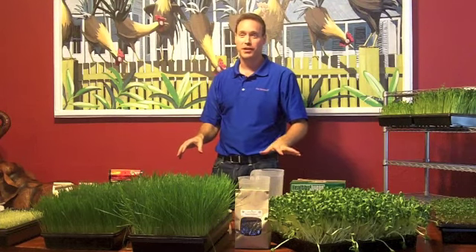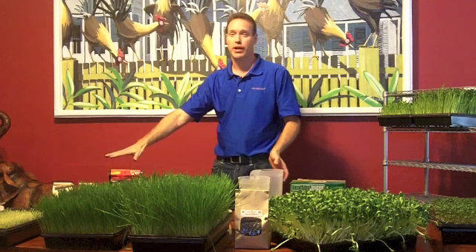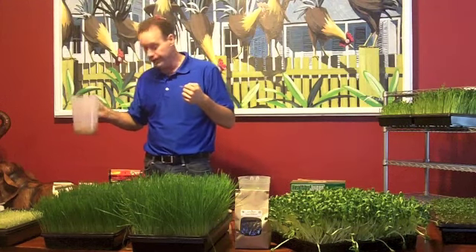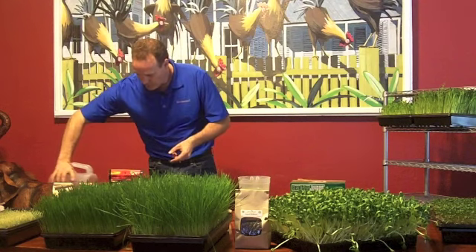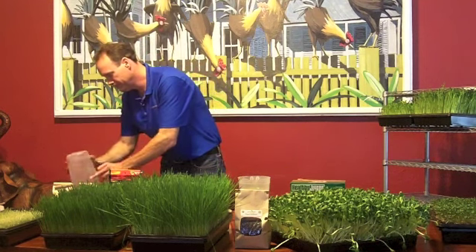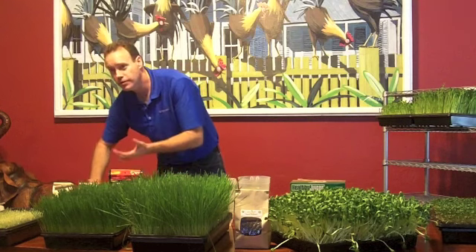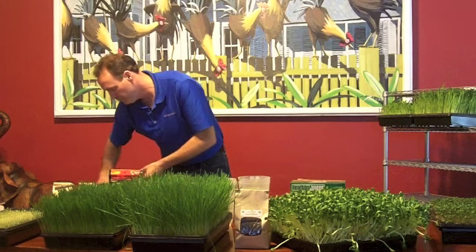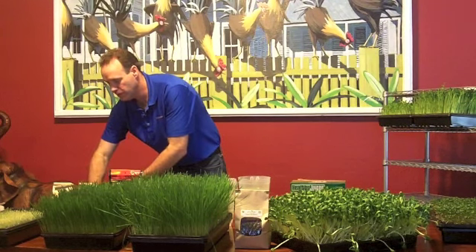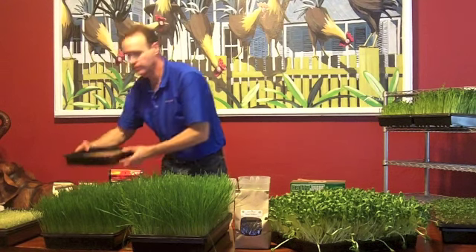So you've got your tray ready to go. You soaked your seed overnight. Right before you go to bed, you soak your seed. When you wake up in the morning, rinse your seed out really good, prepare your tray — this is going to take you two to five minutes. Then take this and sprinkle it all over the top of the dirt. It's good to get your hands dirty. Now this seed will be three times bigger than what you're seeing right now because it will be sprouted. A lot of people tell you to sprout your seed before putting it on the dirt — but it'll sprout in the dirt. Keep it simple.